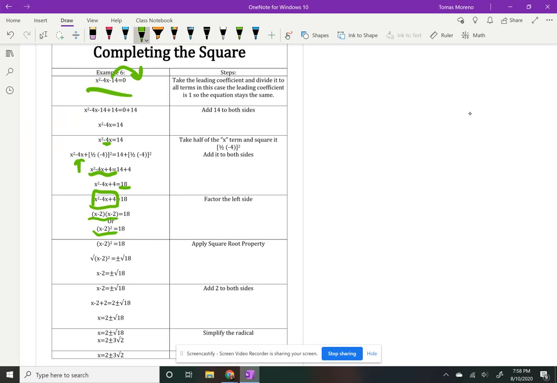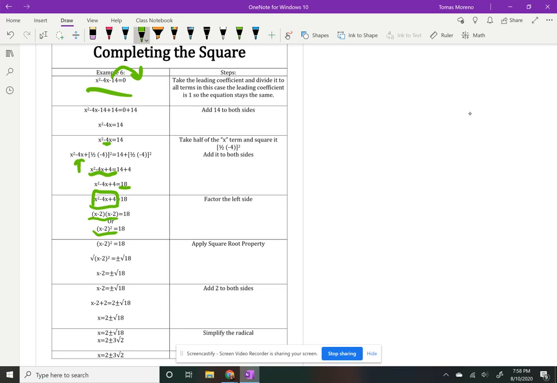And in this case, we chose it to be negative 2, right? Because we cut it in half, which was negative 2. So that's the beauty of this. We have the power to choose it. So then when we have this, this just becomes a square root property problem, right?